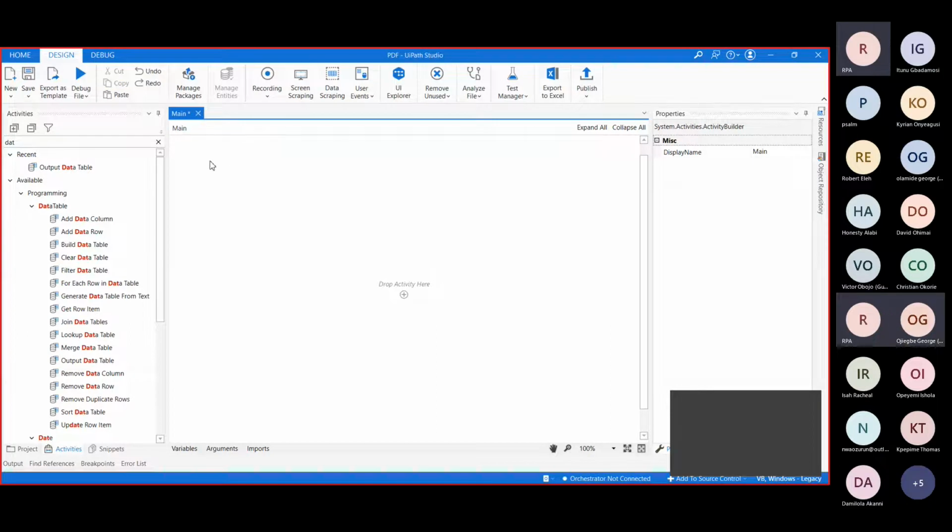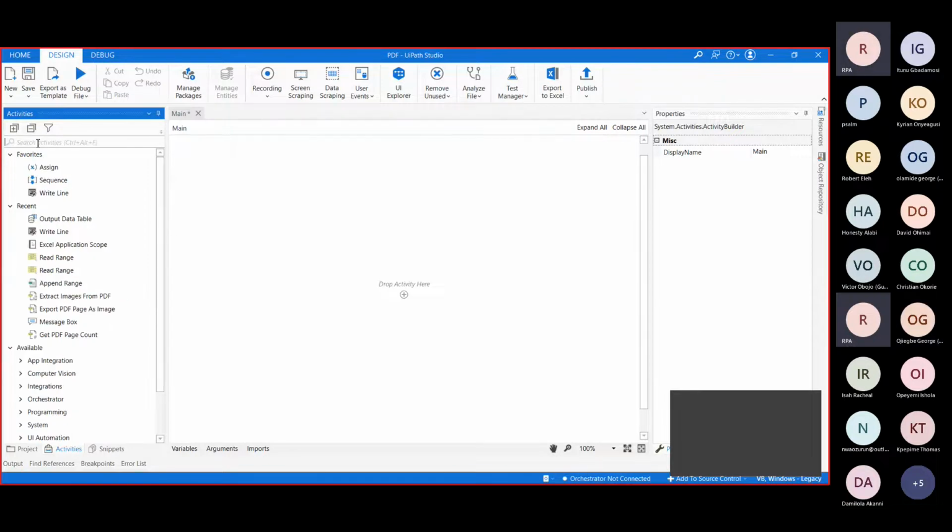Now, the first step says to first create an initial Excel file for the activity, but we don't need that. I'm reading the PDF. We can use an Excel file you have on your system. Now, use the read range activity, but under workbook this time.